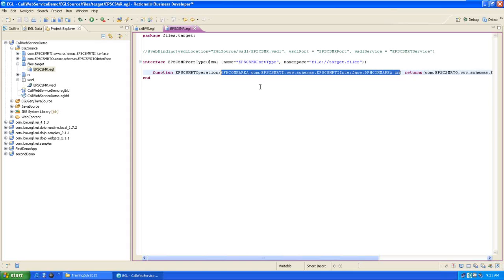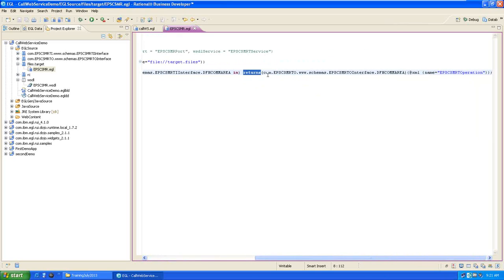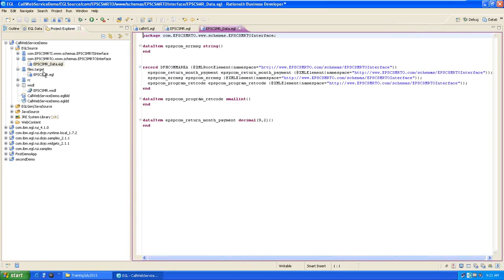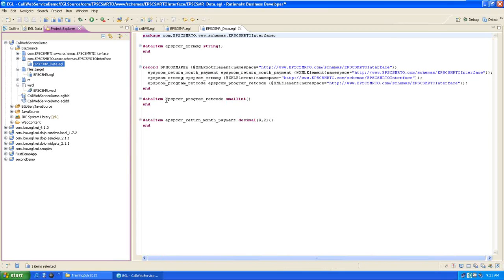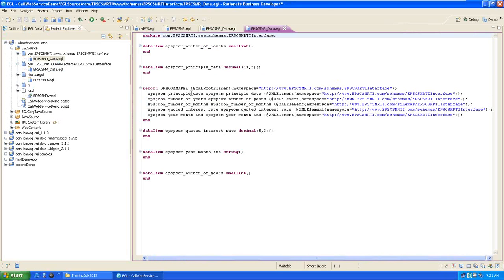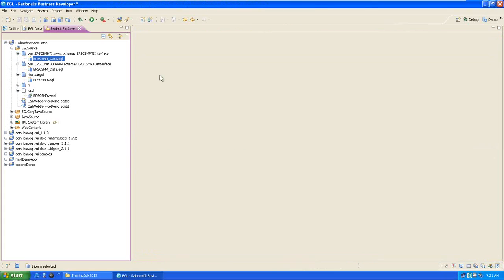inside. It is going inside of the function, and then it returns what it returns. It returns this variable. Okay. Now once we have run the wizard, if you see, it has generated these. If I click here, it generated a few data items, a record, data items, and records that will be used in your web service call. Just click all these, close, go back here.